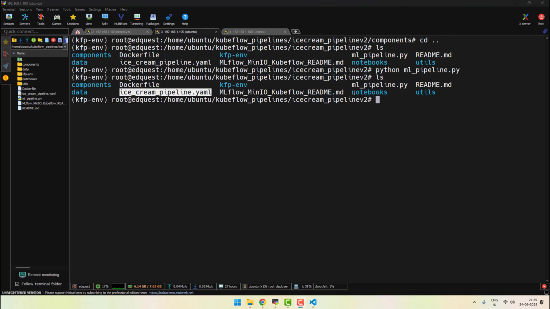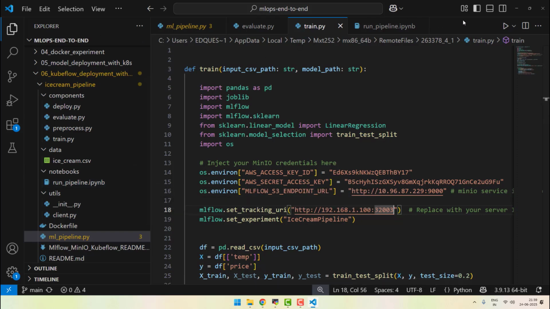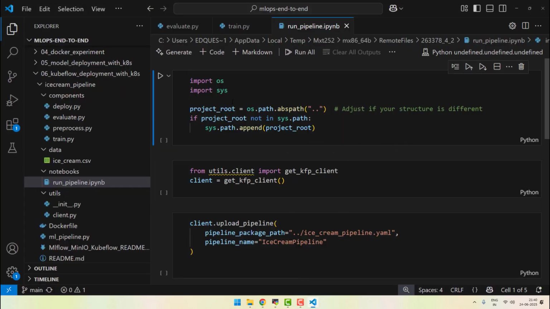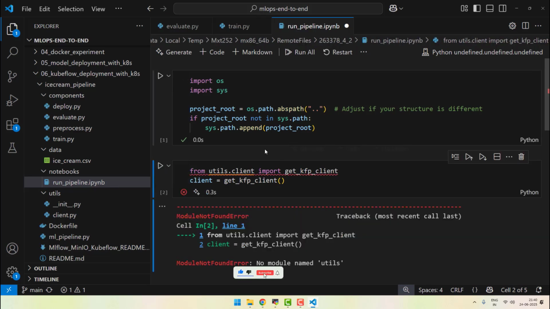Now I will go into the notebook directory and run the notebook which I showed you earlier and explained to you. I opened it in my Visual Studio Code, and I will run it cell by cell. I opened this notebook file in Visual Studio Code, and I can directly run it via this icon. So I'm running it. It will execute on the node machine which I am using. It ran successfully. Our next cell is this one.